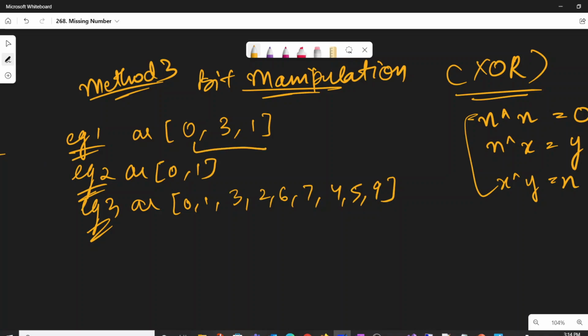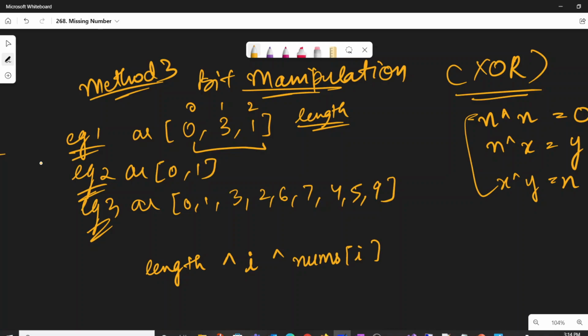Now, how could we use bit manipulation? We are also having some indices, right? We are having length also with us, right? So in that context, we will be having our length. We will do XOR with the present index, and we will do XOR with whatever our present element is. This would be a repetitive process which we would be ongoing with.